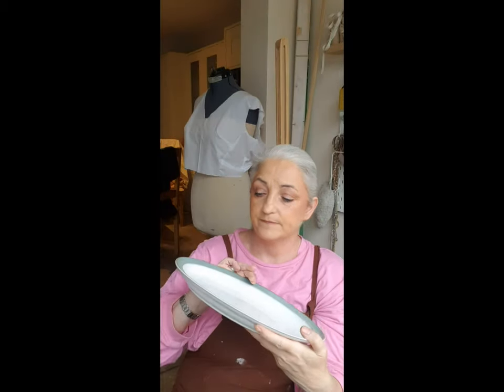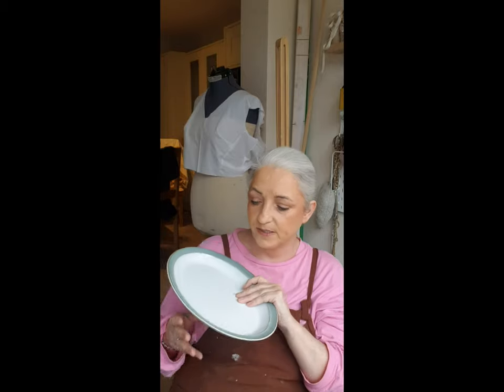First out of the trap: this flat china dish for the Sunday roast. I got this idea from Sandy Hester — I'll put her proper name below. She uses great big dishes to mix her acrylics. I thought, that's genius! And for the gouaches as well, it's a really easy clean-up too. You know those paper palettes you get in pads and tear off? I just think they're a bit wasteful. And as another artist who does mostly gouaches was saying, if you've got a grey or pale colour that you've mixed the day before and it's dried, you re-wet it — it just gives you a lovely, gentle wash. A great way to use it. That was seven pounds.